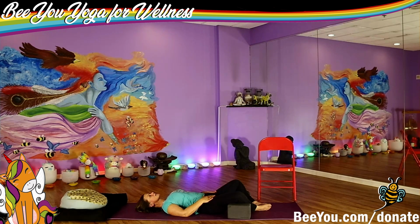Imagine the warmth of your hands is pulling your muscles gently and softly down to the support of the ground below. If you're a visual person, you can imagine red energy being pulled down to the center of the earth. Grounding energy. Thinking about the fiery core of the earth pulling you down. Grounding your hips, grounding this space.